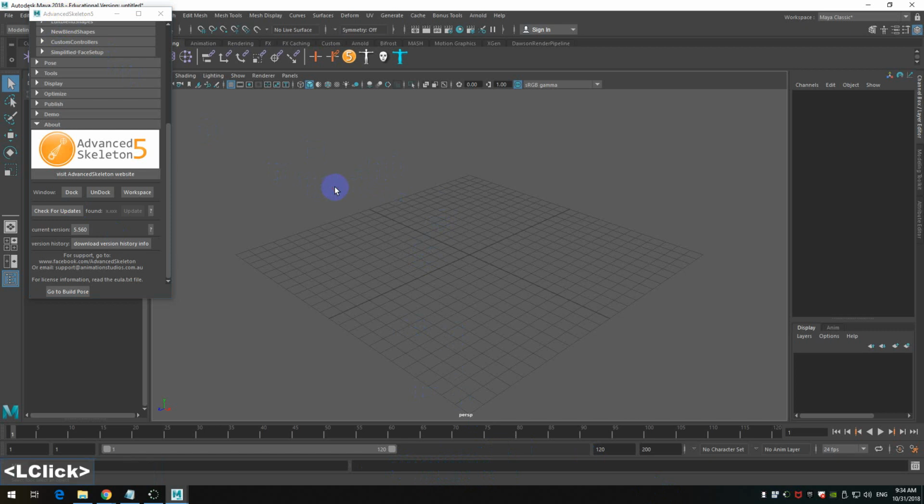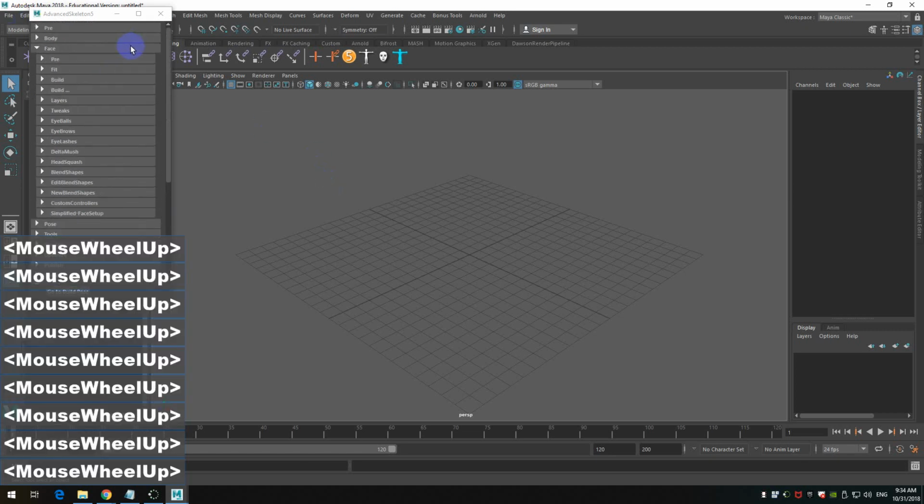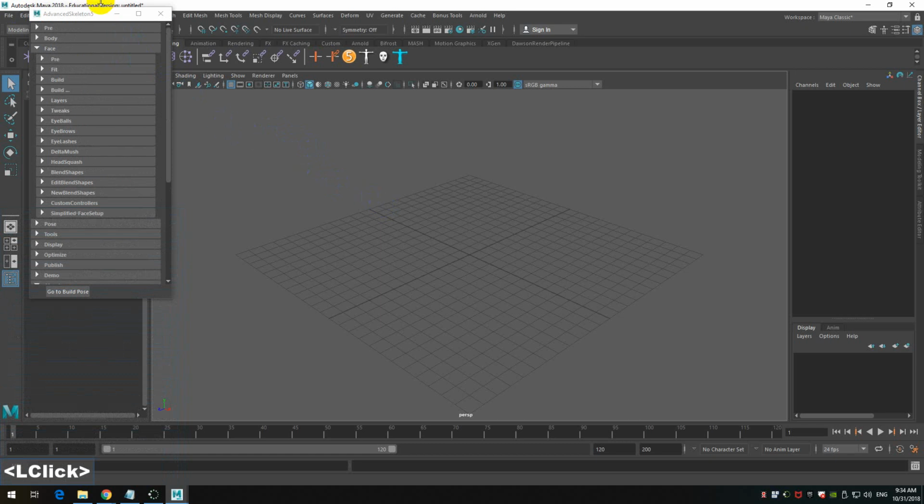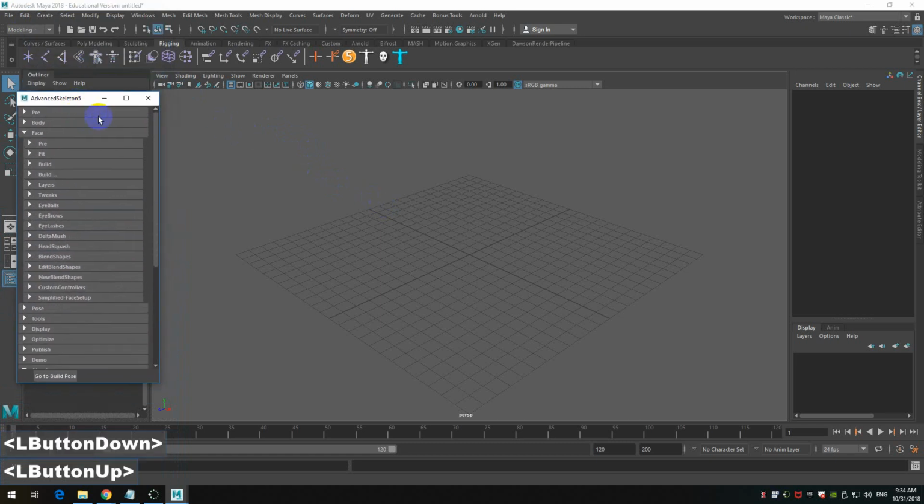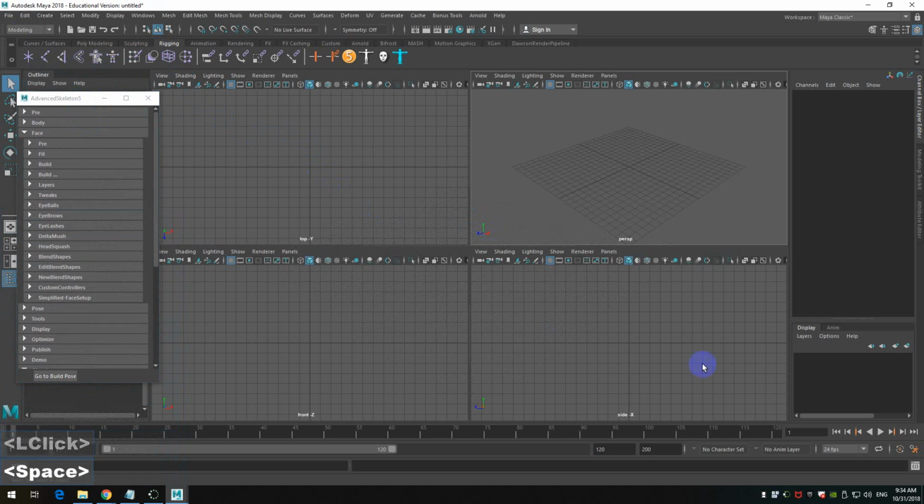So before we get into a biped character, I just want to show you the basics of Advanced Skeleton. I'm going to create a simple chain so you understand the basics of it, because Advanced Skeleton takes the Maya joints, the Maya skeletons, and turns it into a rig. So it's not like it has its own skeleton, or it has templates using the Maya skeleton.